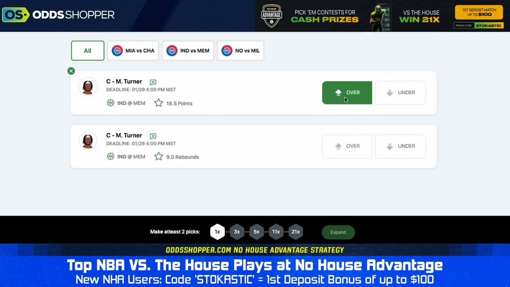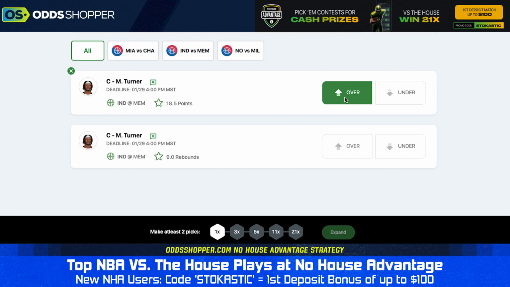I think outside of foul trouble or injury, we're going to have a very good shot at going over 18.5 points here in what is just going to be a very fast-paced matchup, like I said. Grizzlies are who they are. Again, they play at a fast pace. In terms of defense as well, they're better than the Pacers, but they're not to the point where we necessarily consider fading them, especially when I have a prop here on Turner that, based off his recent history, just looks too low.